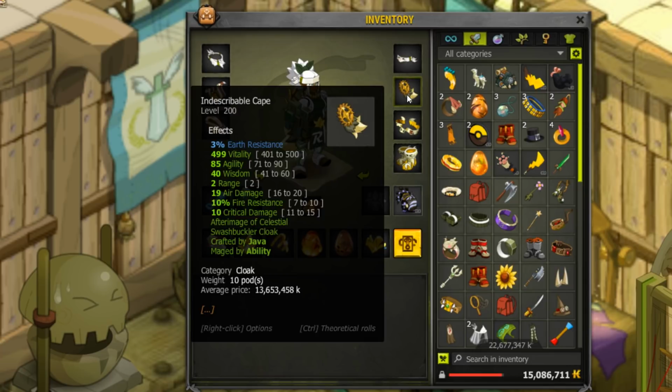Might go back just because the wisdom is low, and I am an agility rogue, so it does help to have wisdom to MP rate people. So this is a cape that I might go back and mage, but it was really hard getting the 3% earth resistance, so that'll be another day.